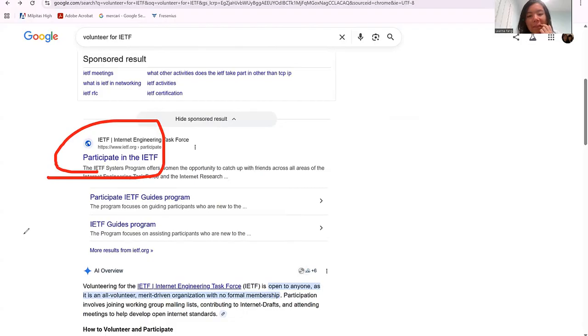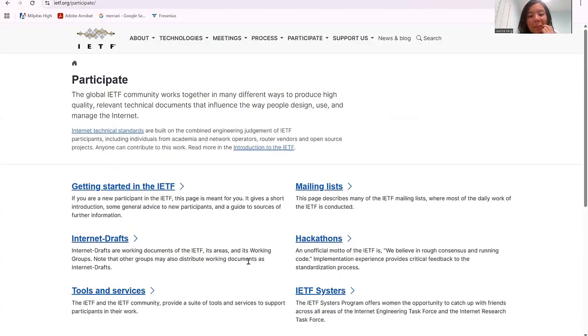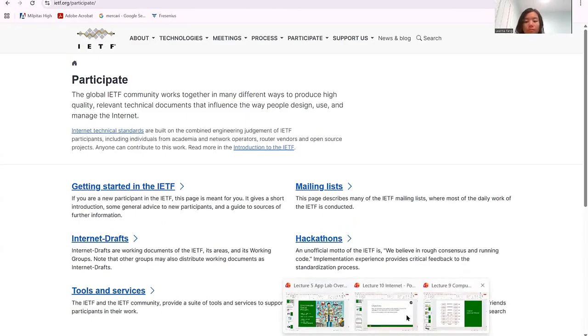Okay, so if you want, you can volunteer to participate in the IETF. Get it started, make internet drafts, and then somebody will actually look at your work and approve it. You may also participate in the IETF hackathon to invent new things. There are many things going on with the IETF, and it is the organization that approves or disapproves the internet standards.